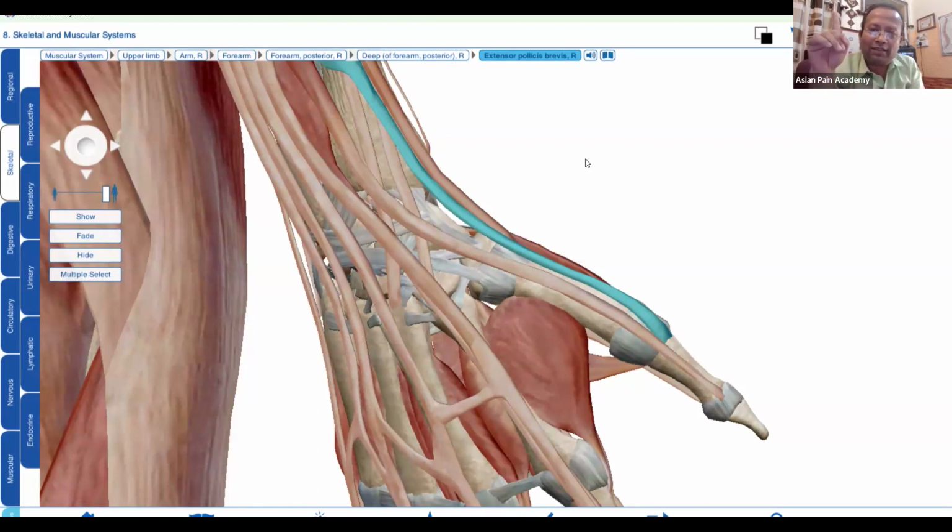Remember, this is our pollex, this is our index, and this is our pollex finger. Anything which is pollicis has to go to the pollex finger, means thumb. So this is APL and this is EPB. Then in this pollex the third compartment tendon is also coming here. This is EPL. So I write it here. It will be better.